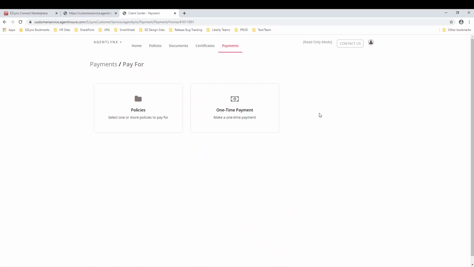So this is the payment processor. It's an integration with Clearant, and I would stress once again, if you guys have Client Center, this is a part of Client Center that you want to have set up. You want to have this here for your insureds to be able to really maximize the value of Client Center and show value in it for you guys, okay?